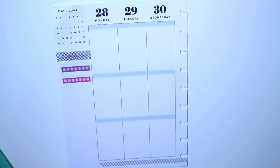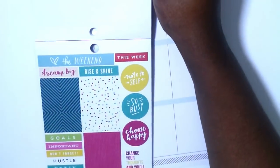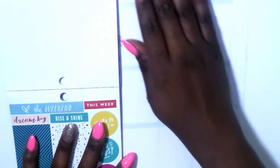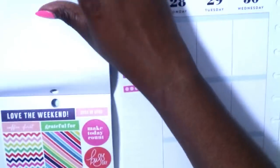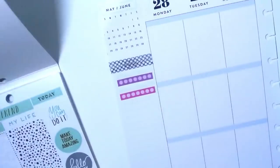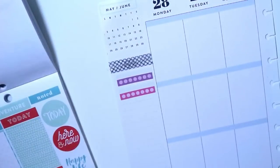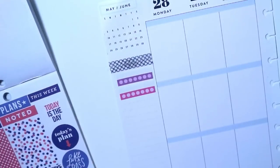The next thing I'm doing is flipping through my sticker book to find the sticker that goes on top. The color she used was a particular one, but because I'm using silver I felt that would wash out a lot, so I chose to go with a dark blue. I'm flipping through to see if there are any other colors I want to use, but I ended up choosing the dark blue one.